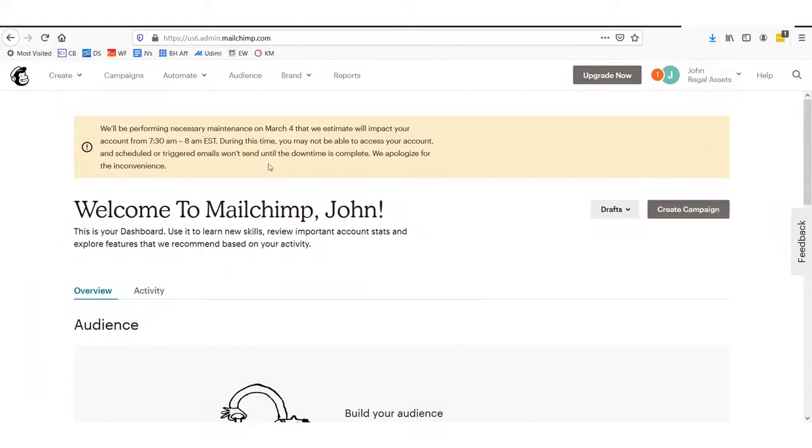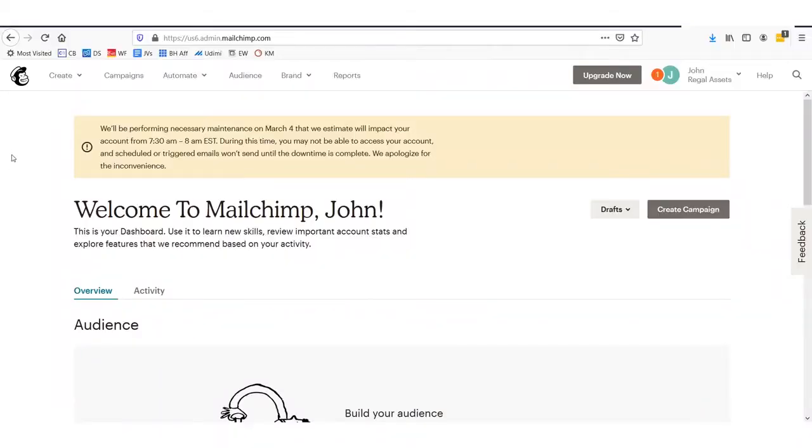Now, the first thing you do once you get signed into MailChimp is you need to create an audience. Basically, an audience is kind of like a list or a segment, whatever you want to call it, but you'll go up here to the top left corner and you'll click Create. Once you're logged into MailChimp, the first thing you'll do is create an audience, which is also known as an email list.